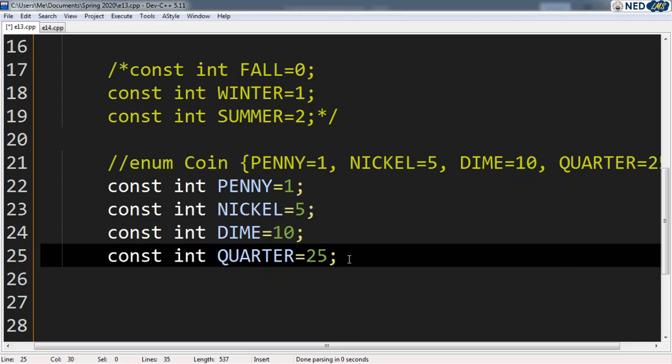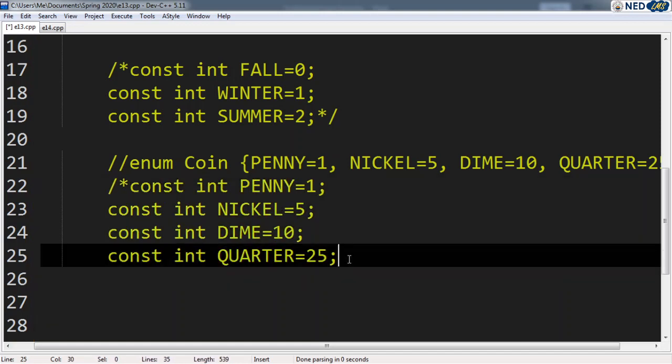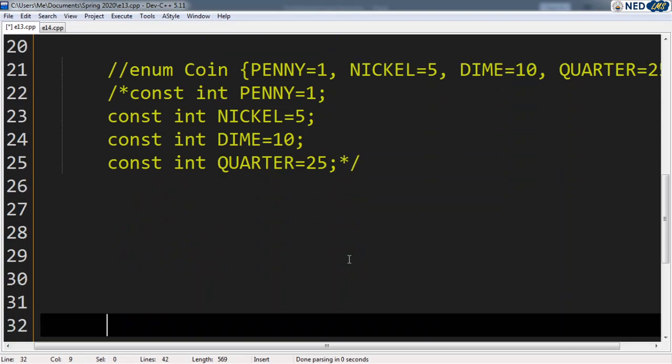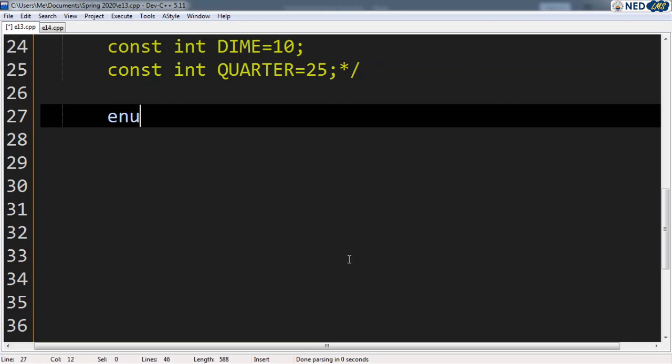Let me comment that. If I write this type, month, and if I write JANUARY equals 1, then I write FEBRUARY. Oh, sorry, I should have capitalized it.